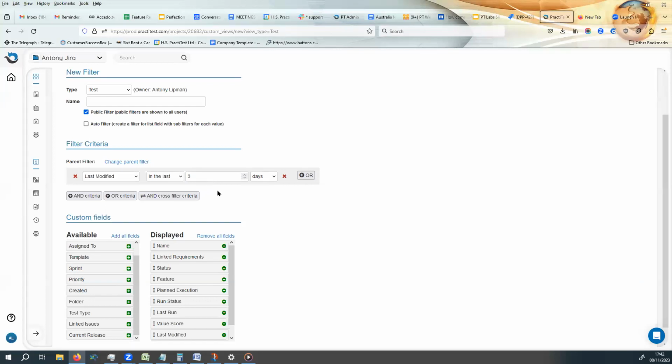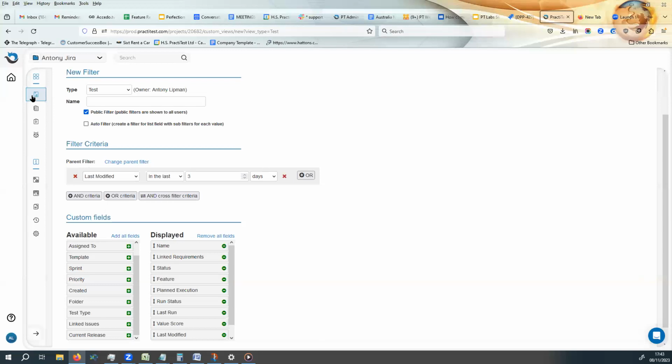The other side is for the dashboard. Anything which is in a custom field in PractiTest, you should be able to plot on a graph, either on a dashboard of a pie chart or a bar chart, or you can do them on a distribution table as well. You can plot all of these things based on the values in custom fields. So custom fields, absolutely vital for any use of PractiTest for both of those reasons, and similarly filters as well, because you can filter your dashboards as well as your reports, and just for organization simply as well.